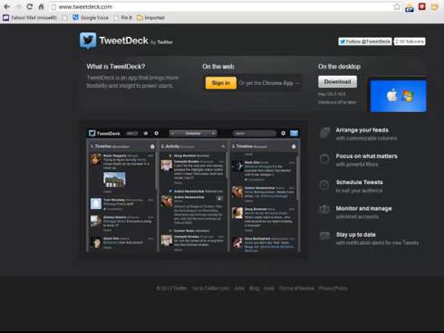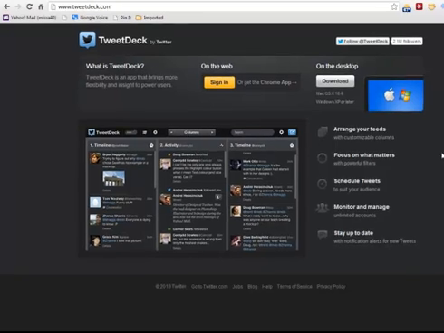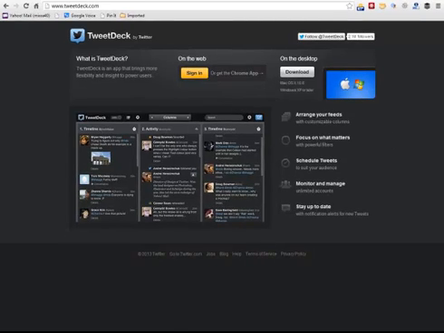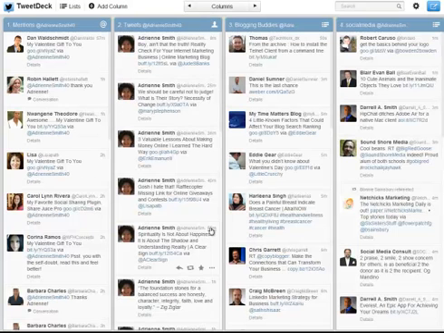So anyway, this is how you use TweetDeck. And they've got some different things you can go through here and learn, which I'm sure that if you're not already with an account, your page might look a little different, like I said. Okay, so let me show you what it looks like once it's done.